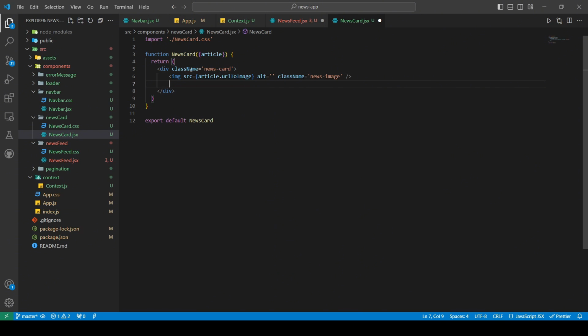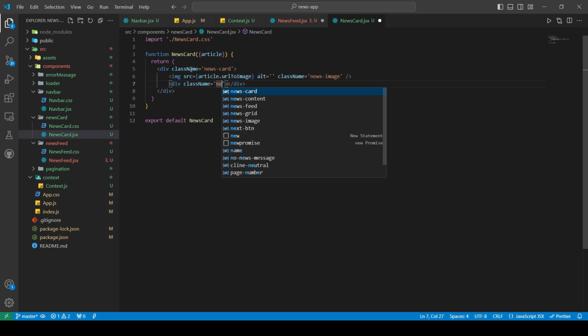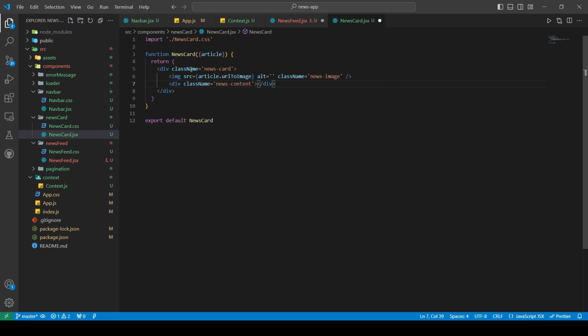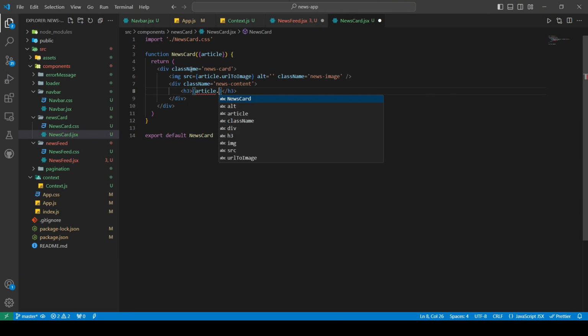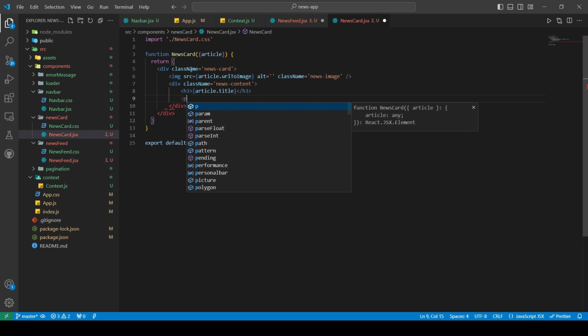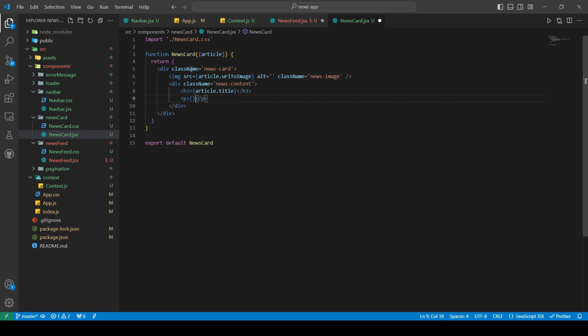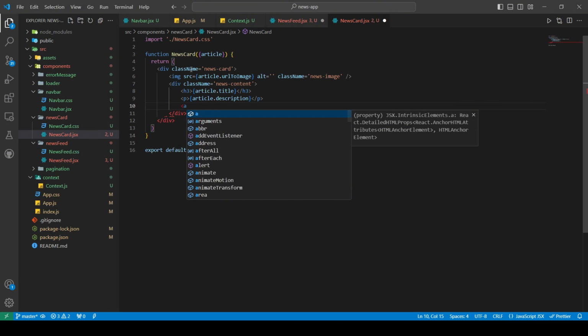Then we will add a div with class name of news content. Inside this div, we will add h3 with article.title, and a p tag with article.description, and an anchor tag with href of article.url.